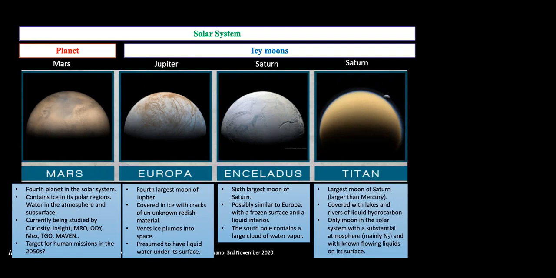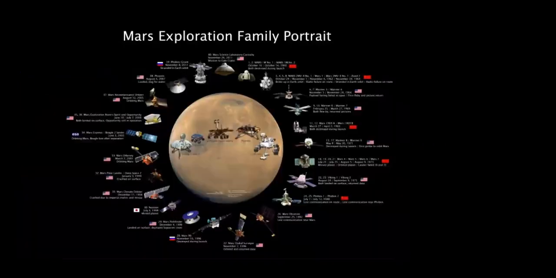And another candidate that is very important for astrobiology is Titan. Titan doesn't look like a super habitable environment, but it's full of hydrocarbons, and it may have taken a very important role in the origin of life, because hydrocarbons and all organic molecules are very important for life. And lately, there have been some indications that there may be water in Titan too. So these are the main exploration targets for habitability, to my knowledge.